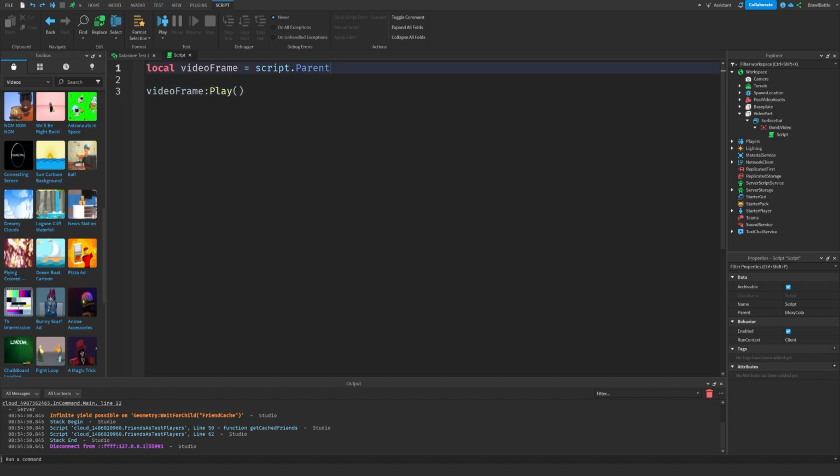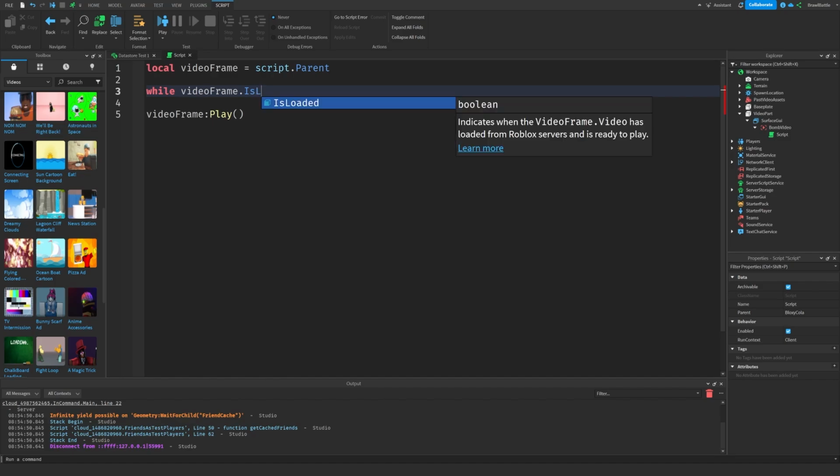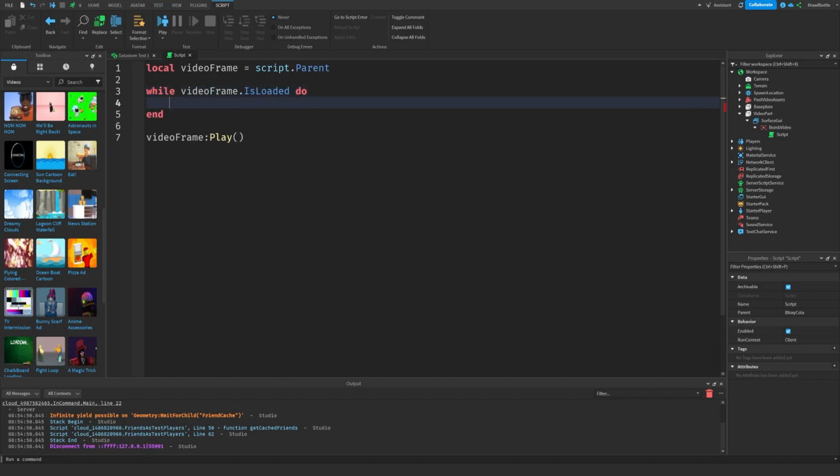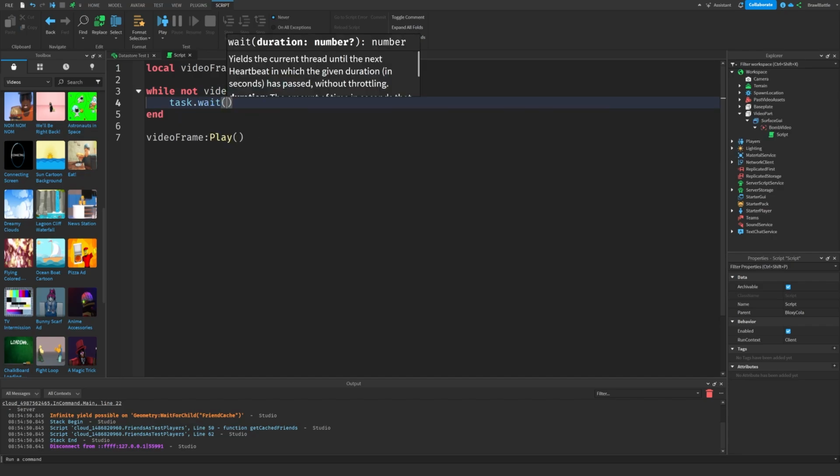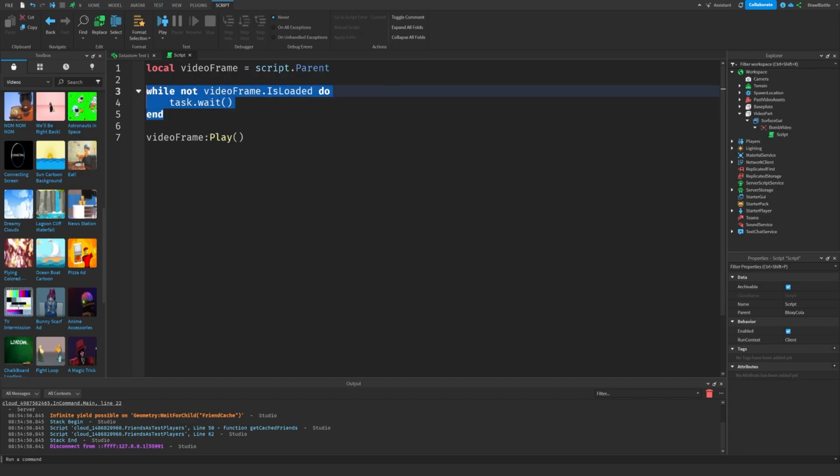So after we declare the video frame, we're going to drop 2 lines. Just before we actually start playing the video, we're going to say while not video frame dot is loaded do, because if it hasn't been loaded yet, then we're going to simply do a task dot wait statement for a while until it does start loading, and then we can play the video.